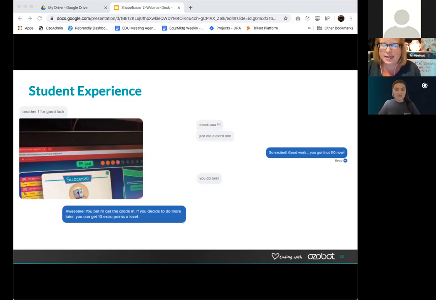I really liked it. I do recommend the first time they definitely need to start with ShapeTracer 1. I would not have them do all 10 levels. Honestly, it is a lot. And the kids that are frustrated, and some kids have 5 and 6 hours of work a night. I didn't want to do it like that. And as we were going through ShapeTracer 2, I would definitely break it up into several different lessons.